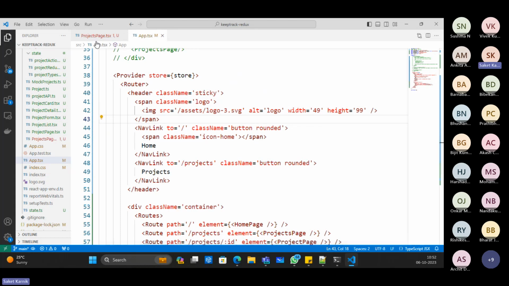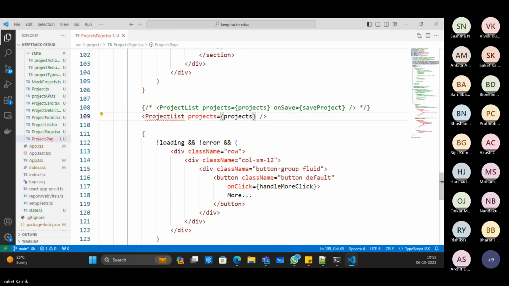As of now, there is still just one error in the projects page. Yes or no? Some further refactoring is required. You can close this app.tsx file and open project form.tsx.